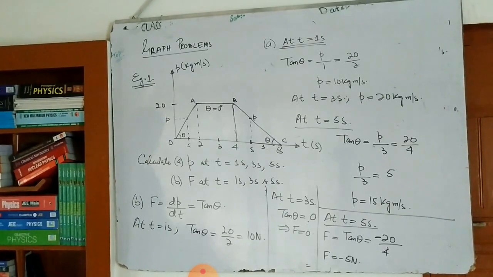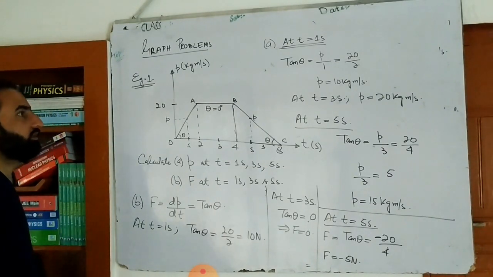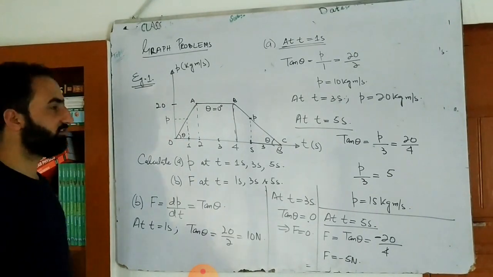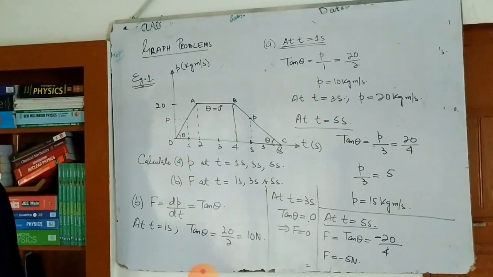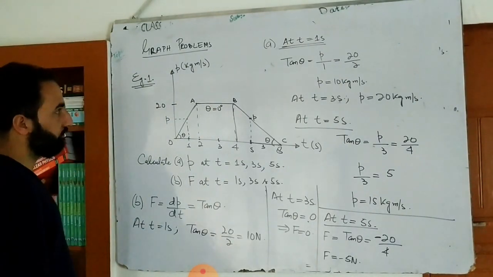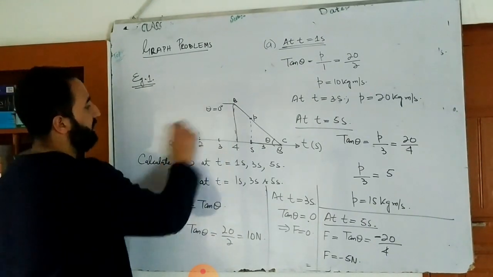Okay? ठीक है ना बेटा? Okay, write it down. So simply pause the screen and write it down. We'll do one more example of this type. Let's do one more example of this P versus T. Suppose a P versus T curve is given to you and you are supposed to calculate different parameters. We can do one more problem. Okay, so let's do another example on this.